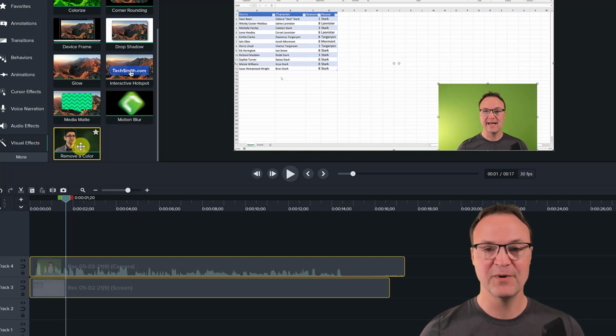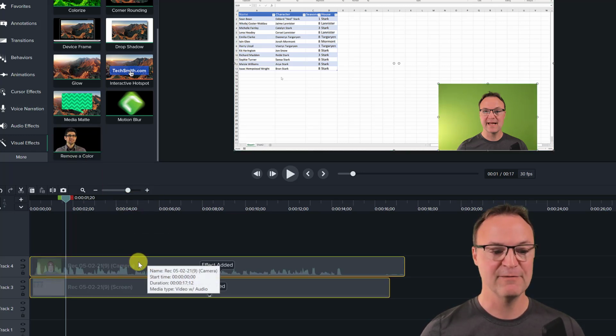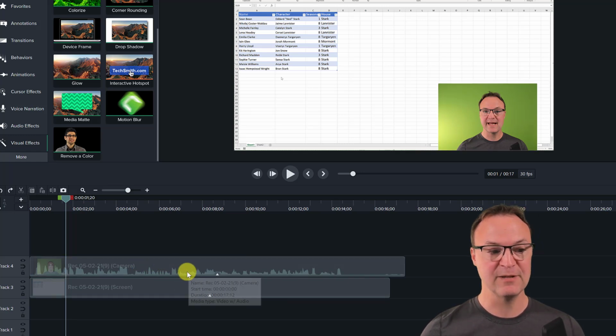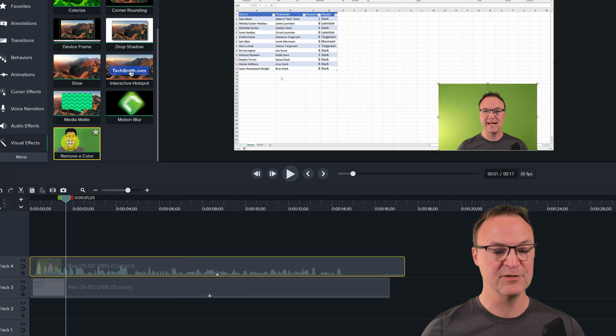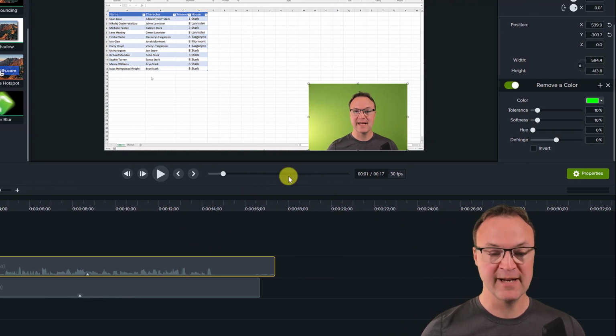And again, there's different ways to do it. This is how I do this. I drag it just on top of the, and notice, actually I'm going to undo. It added to both. I just wanted to add it to the top here, but it did add it. And right away, as soon as I dragged it over top of this one, because this is where the green screen is, I want to remove a color, the green. If I look over here under properties, now I have this remove a color.